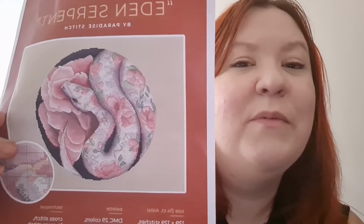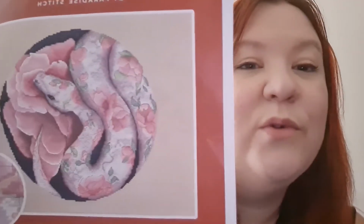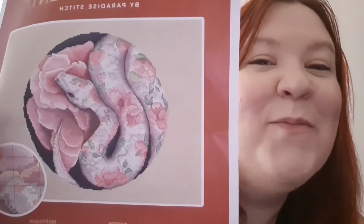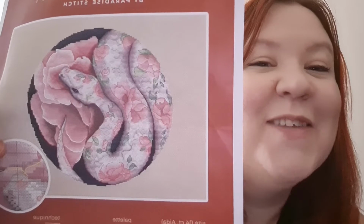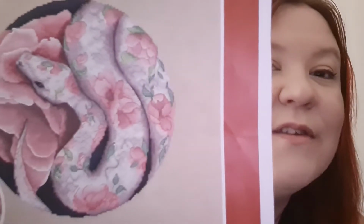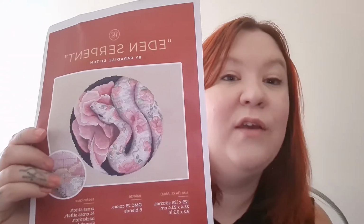I think a lot of people think, well, why would you want a snake? But I think that snake is gorgeous. It would be beautiful as a tattoo, nice thigh tattoo, I think. So that might be on the cards one day. But I really love the patterns on the scales, the flowers. It's just really stunning, and honestly done, it looks beautiful. And it is only 129 stitches by 129, so it's not huge.